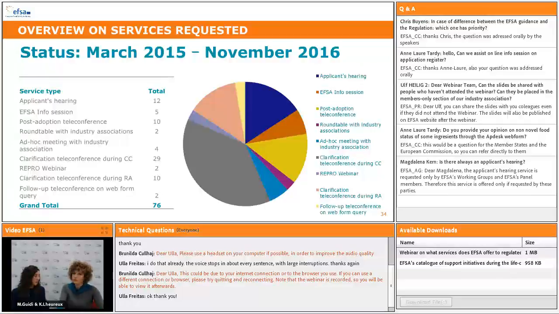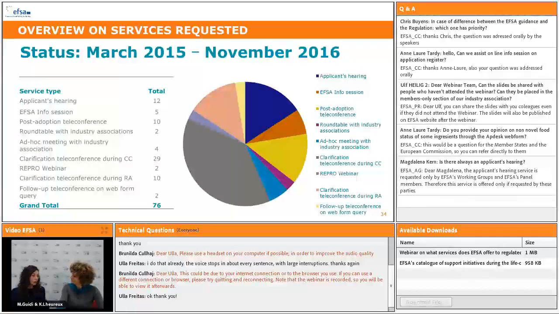This is the overview of the services held by EFSA with all the departments since March 2015. We can see that we have a variety of services, and that all services are implemented. Some of them are a bit more popular than others, but the organization is also different. So this is the overview to show the implementation of these services.